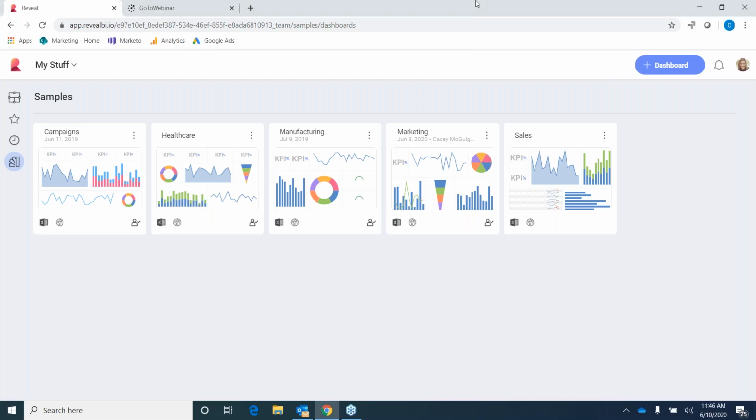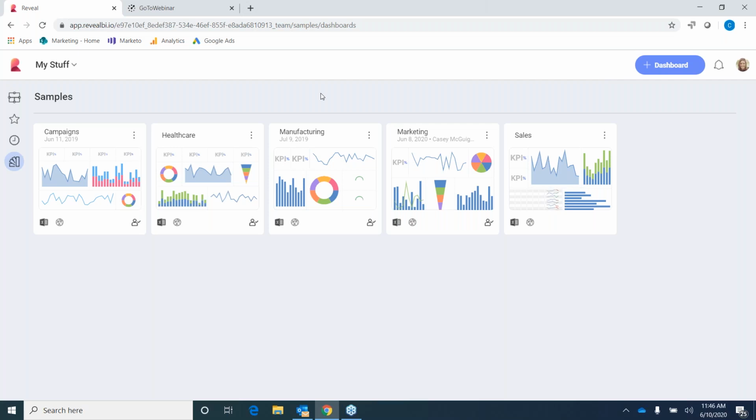So I'm going to walk you through a quick demo of some of the things that Jason just went through using Reveal. So Reveal is, as he kind of went through, our business intelligence solution that serves both as a standalone app and an embedded analytics tool. So when you first come in, I'm going to show you Reveal through the web app, but we also support desktop and iOS and Android as well.